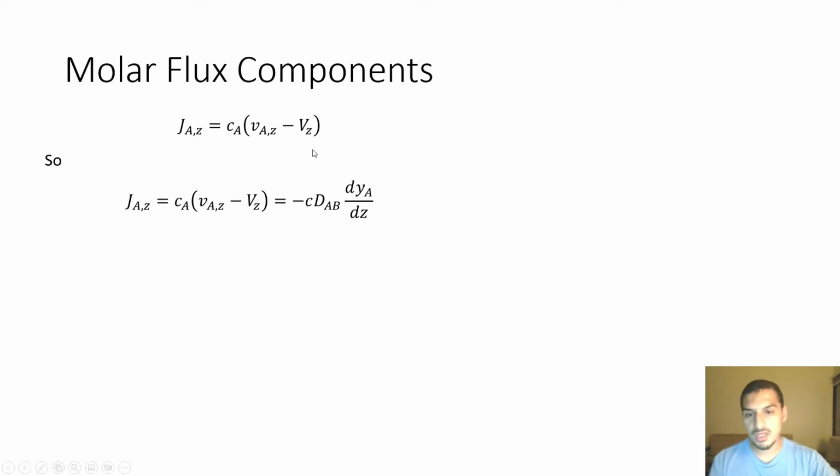Then the equation would be negative C D_AB partial dy_A/dz. And then we can do some mathematics to rearrange the terms that we have here. What we need to do is to get the actual flux, which is C_A V_Az, and this is why we put it on the left-hand side, and we want to see what we have on the right-hand side. So this is the total flux, or the actual flux, that is the sum of the flux due to the diffusional forces and due to the bulk motion forces. And this is how we can represent it.